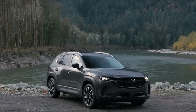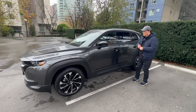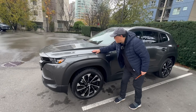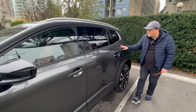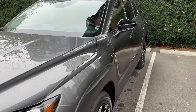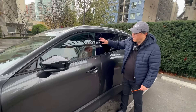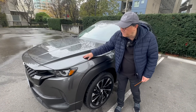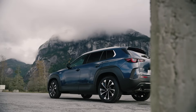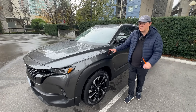The second reason why I really like the CX-50 Hybrid, along with the CX-50 in general, is the paint job. The paint processes are shared between Toyota and Mazda at the MTM factory. But in terms of quality, I think they've taken extra time to get the paint quality just right. I can see the gloss and the clear coat — almost perfect. Very little orange peel, which is unusual because in most Toyota products I see a lot more orange peel. In Mazda products, you don't see too much. Even if you look at the glossy black finish right here and the quality of the finish of the various components, I think it's absolutely excellent. You're getting Toyota/Mazda level of quality in both panel alignment and paint quality.